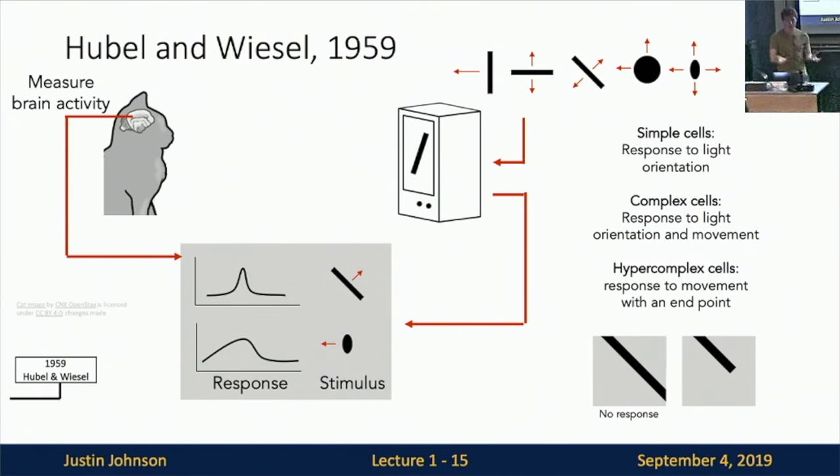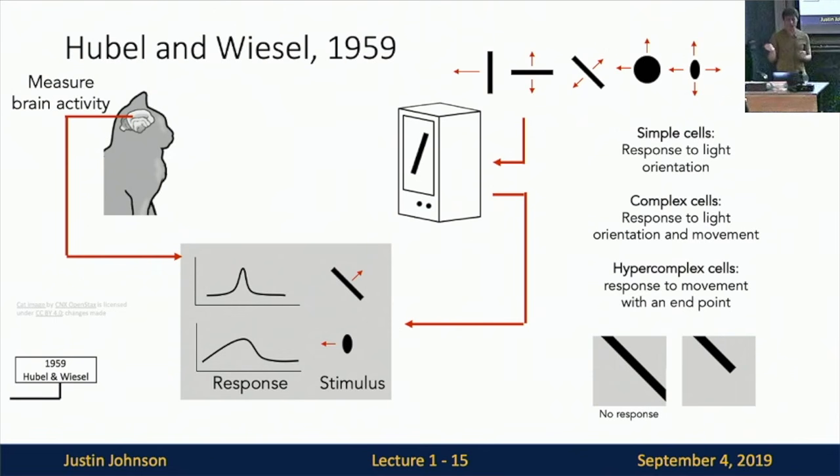It's from this seminal study of Hubel and Wiesel back in 1959, who were not interested in computers at all. They wanted to understand how mammalian brains work. So what they did is they got a cat, they got an electrode, and they put the electrode into the visual cortex of the cat, which is the part in the back of your head that processes visual data. With this electrode, they were able to record the neuronal activity of individual neurons in the cat's visual cortex.